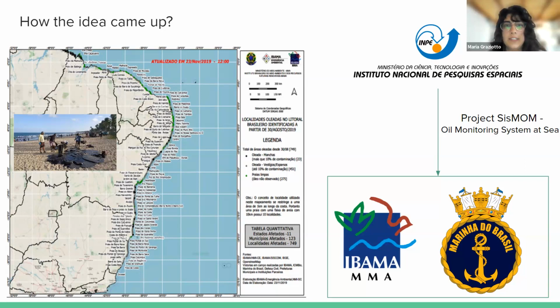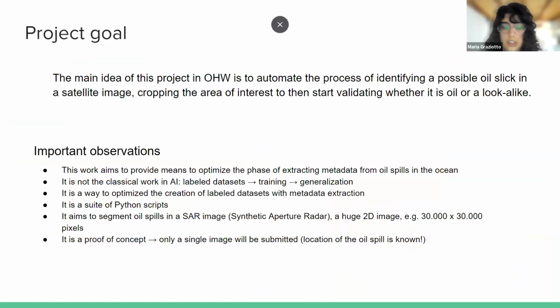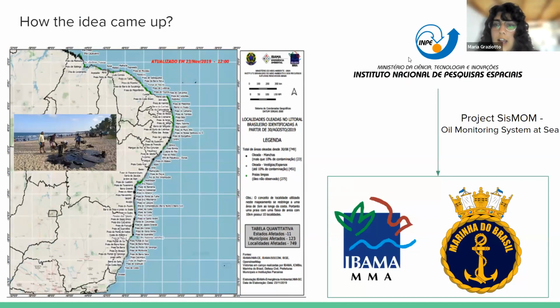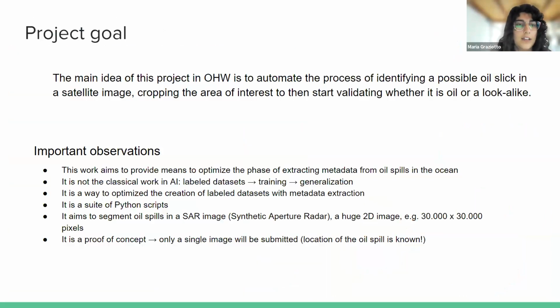But after that, the government created a project called Project Sisman, the oil monitoring system at sea, led by our National Institute of Spatial Research, that Jose and I worked on to create this monitoring system for our Navy and our environmental agency, IBAMA. So that's how the idea came up for the Ocean Hack.